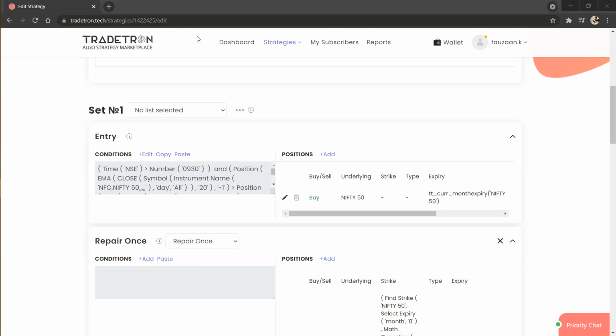So if you're using the candle time of 30 minutes or 1 hour, the first 30-minute candle in Tradetron is from 9:15 to 9:30. The second candle is 9:30 to 10. The third candle is 10 to 10:30. In this fashion it continues throughout the day. But on TradingView or other charting platforms, and most brokers use TradingView as their charting platform, the first 30-minute candle is formed from 9:15 to 9:45. Due to this difference, certain OHLC value calculations are different.